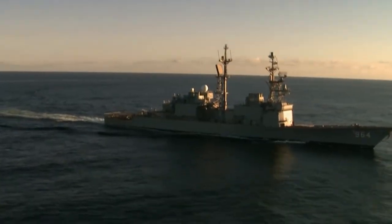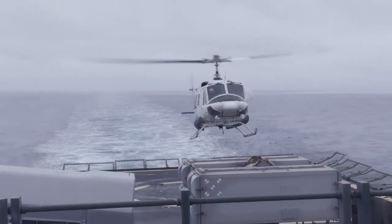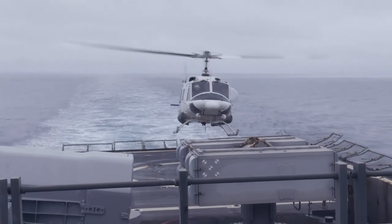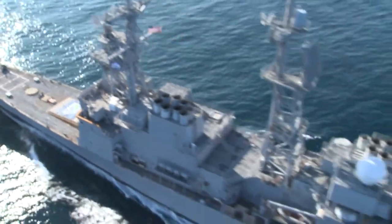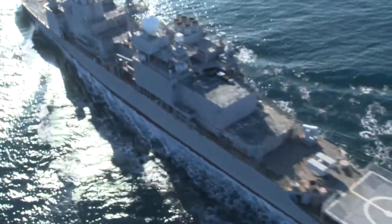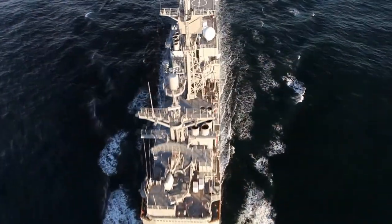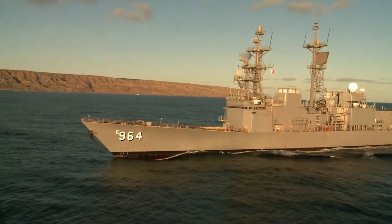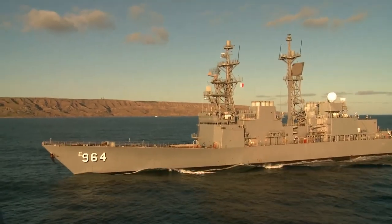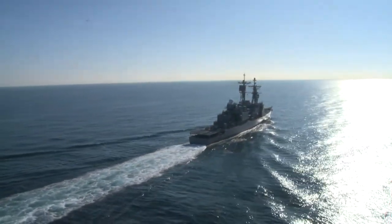Once a live-fire missile exercise is completed, the SWEF test team remotely secures all weapons, sensors, and combat systems. The ship's crew returns to the SDTS via helicopter and crew boats and takes control of navigation and other systems. The ex-USS Paul F. Foster continues to successfully carry out the mission begun by its predecessors. Today's SDTS can expand its capabilities to meet new user objectives and mission requirements while also being versatile enough to adapt to a broad range of Department of Defense test and evaluation requirements. The Navy's self-defense test ship stands ready to meet tomorrow's threats today.